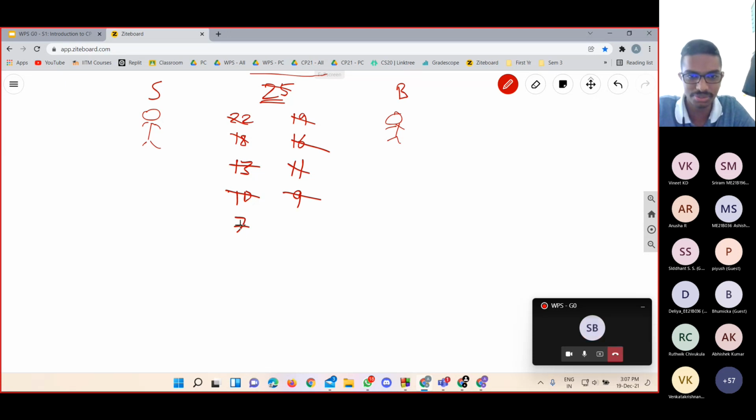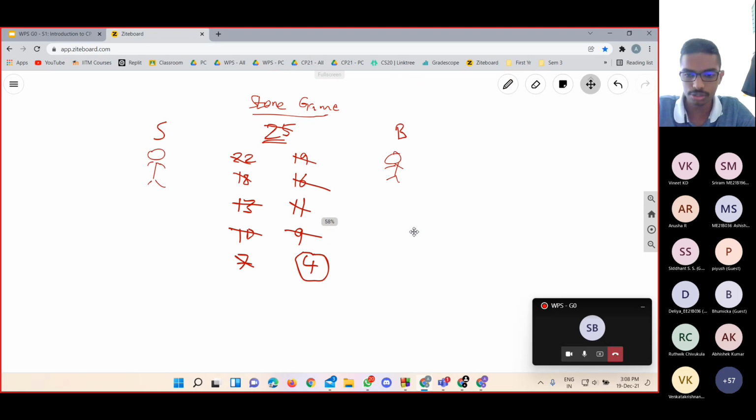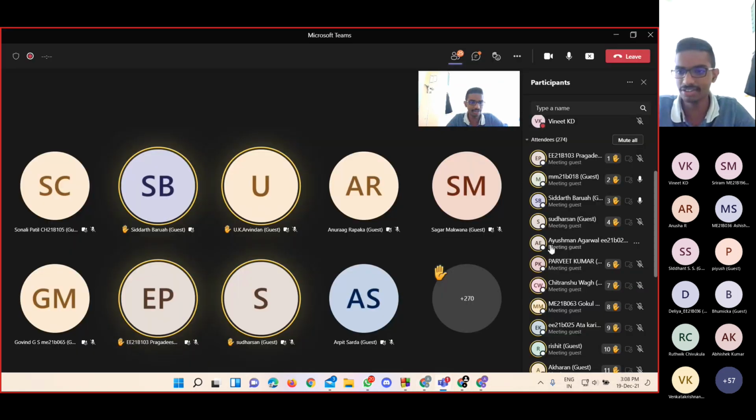So now Bhargav, what do you want to do? 3. Siddharth, do you think you could have done something differently somewhere? I guess I should have taken 1 in the last step. So if you had taken 1, you would have been at 8, and you could maybe have won from there. But from 7, he'll get you to 4, and from 4 you can't do anything. Irrespective of whatever move you play, he can just play another move and win. One thing that we saw in all 3 matches was that the person who got 4 ended up losing the match. So now let's see if people have the winning strategy.